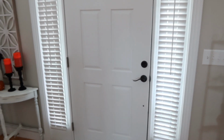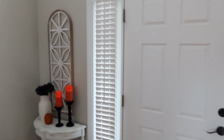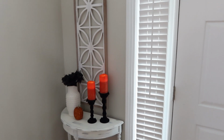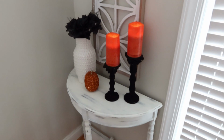And then over on this side, I found this wall embellishment on clearance at Kohl's, of all places. So I thought it would look perfect in this space over here, and I love how that looks. And then I already had this half moon table, so I just brought it over here.